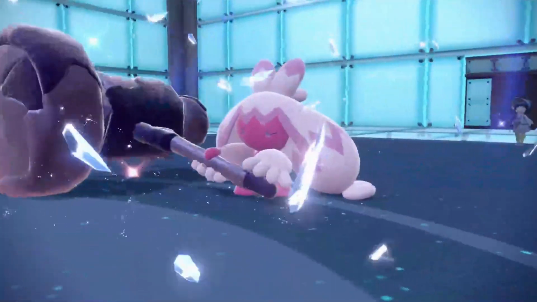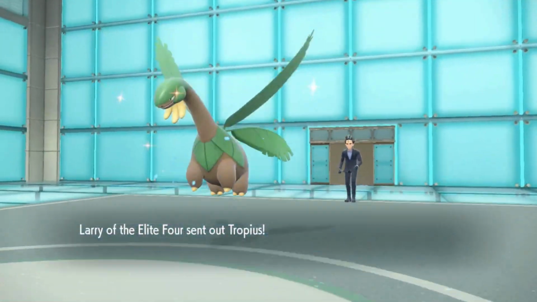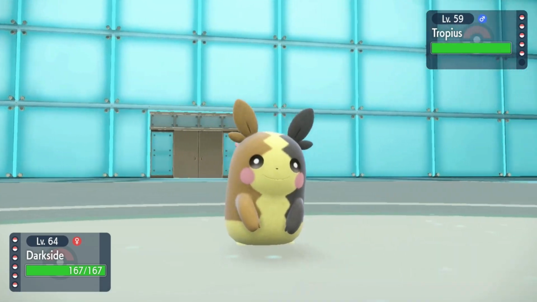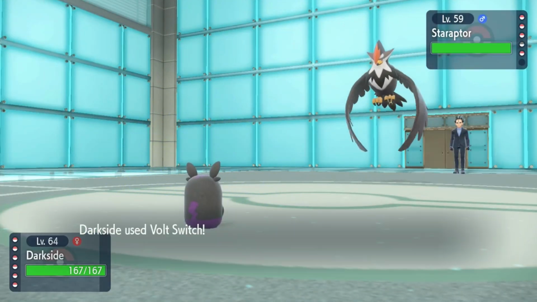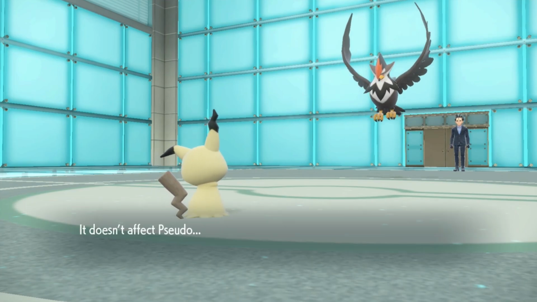2 down, 2 to go, and my boy Larry is back for revenge. This time he's using flying types, leading Tropius against Darkseid. A quad effective Ice Fang gets the one-shot as the businessman brings in his ace from our first fight, Staraptor.